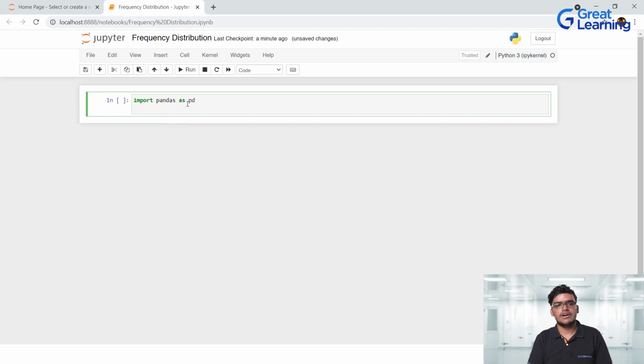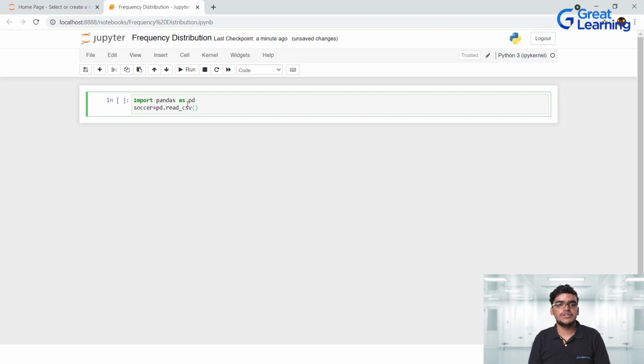After that, let me create a variable soccer, and inside this soccer variable I will write pd.read_csv. We know that CSV stands for comma separated values. It means that your CSV file is converted into a data frame format when you write the pd.read_csv function.